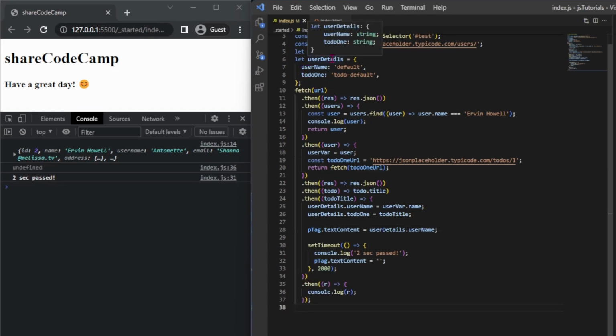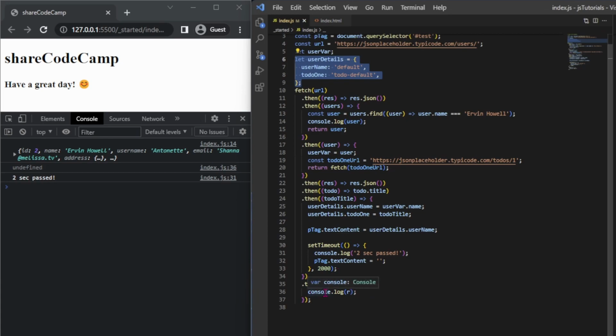Imagine that this user details variable does not exist, but we want to use it inside here. I put this variable in here to make things simpler to work with. I could put the promise and resolve with the object, but this would bring complexity to the example. So I put it like this to keep things simple.